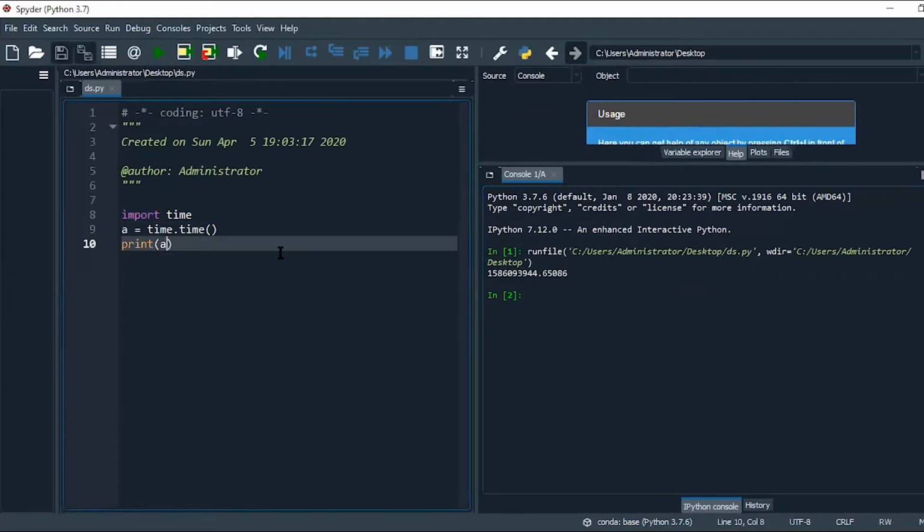That means it is a very simple thing. It has started calculating time from 1970 January 1st to 2020 April 4th, 7 o'clock. That is 30 years and this is 20 years, so 50 years, and every year consists of 365 days. So 365 days into 24 hours into 60 minutes into 60 seconds. 50 into 365 into 24 into 60 into 60. For a rough calculation, you can get it out.